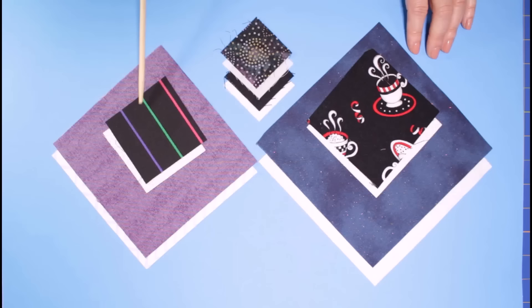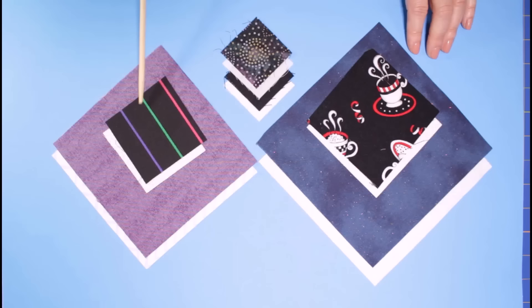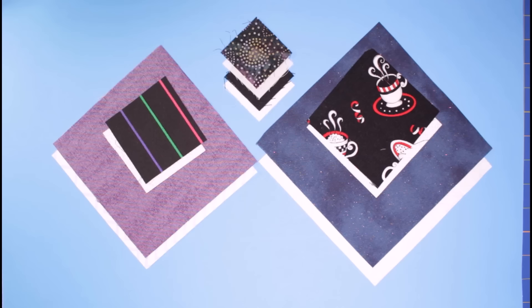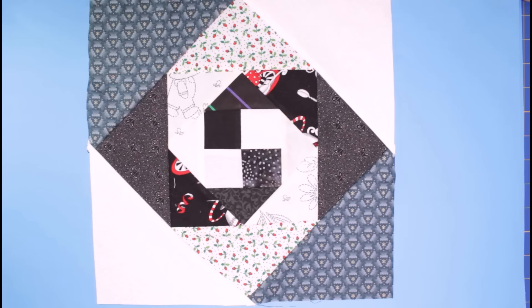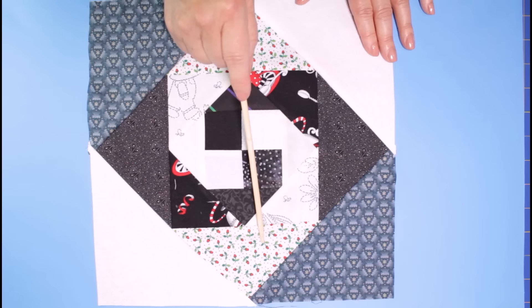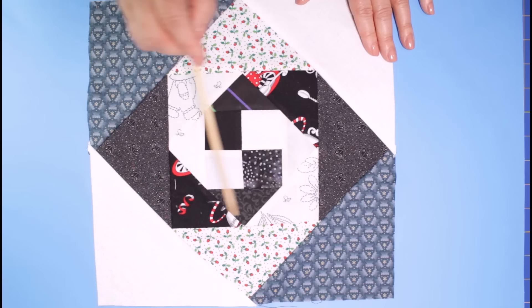For the Snail's Tail block I pulled seven inch, six inch, four inch, and three inch squares, each of those with one light and one dark. They're going to be cut on the diagonal and sewn around a four patch unit. Here is a completed Snail's Tail block. You'll see the four patch unit was created in the center, and around that each of the three inch, four inch, six inch, and seven inch squares were cut on a diagonal and then pieced around that four patch unit to create this beautiful Snail's Tail block.